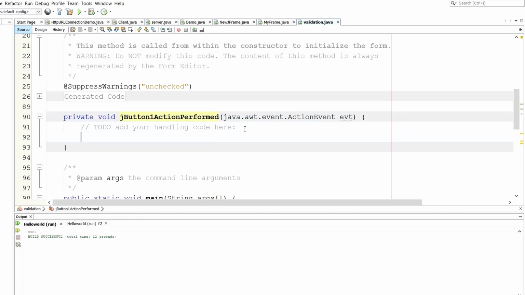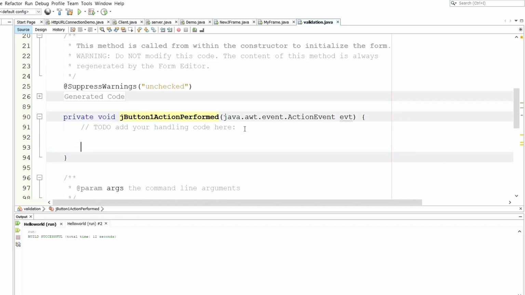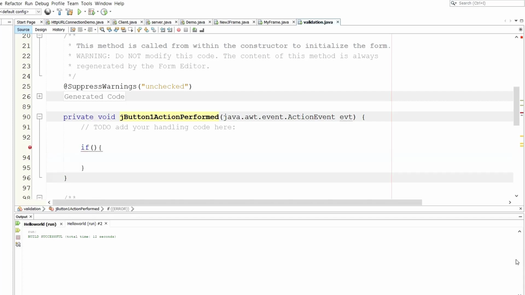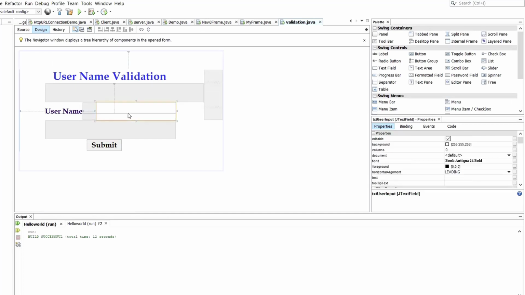Now remember I said we are going to stop the user from entering the backspace, tab space, or maybe we are going to stop them from leaving it blank. For that, I'm going to set an if condition. In this if condition, what do I need to do? First, I need to go to this input field. The user is not allowed to leave it blank, isn't it so? First, I need to identify this input field. Remember, I gave the variable name for this input field as text user input. Let me copy this one, and then I'm going to my source.